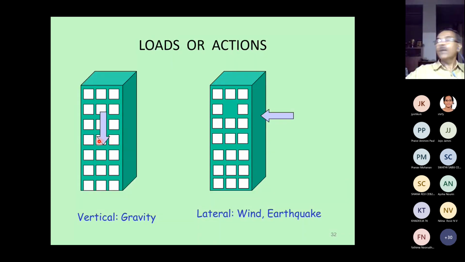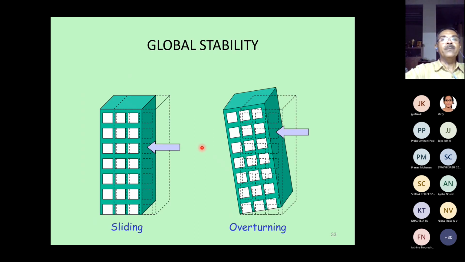And then from the column, it travels down to the foundation through the vertical axial compression or axial tension kind of action. Now, as far as the horizontal wind load or earthquake load is concerned, that is carried by a shear wall sometimes or a frame occasionally. And this load is again transferred. All the loads have to reach the foundation finally, going back to Mother Earth for final carrying.